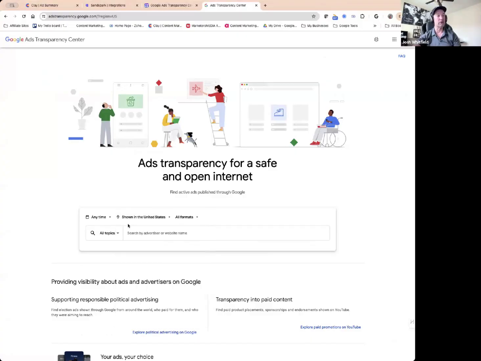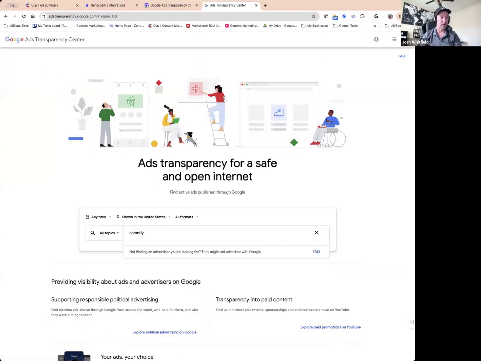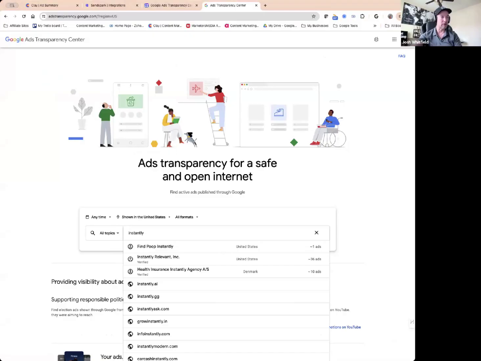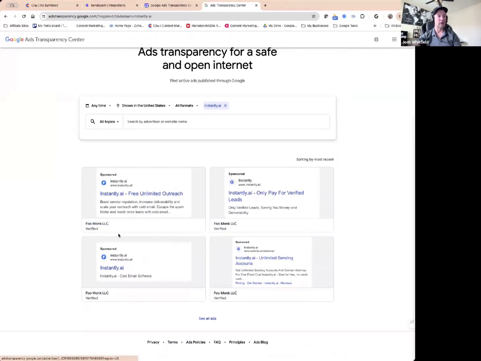I just tried to make it simple, so I didn't put any time parameters in there, but I'll use Instantly as an example. If I type in Instantly AI, and maybe I have to type in Instantly, but there they are. And you can see pretty clearly, here are their ads. This is how it works via the website.